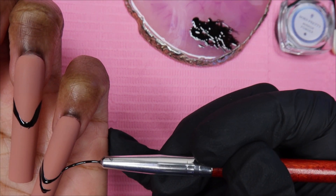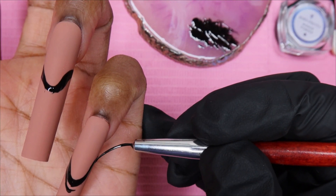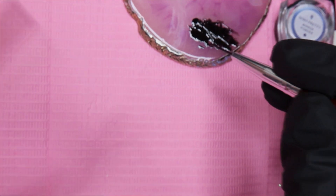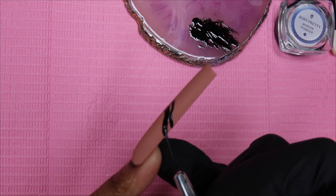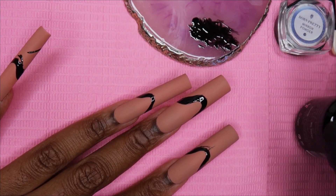That's pretty much it for my rant - I try not to rant too much because I'll go on forever and get myself worked up. On a more positive note, I can't wait to start doing Valentine's Day nail sets - I'm seeing lots of really pretty stuff and I just can't wait to replicate some of them. Now I'm just going to fill in the tips of the nail.